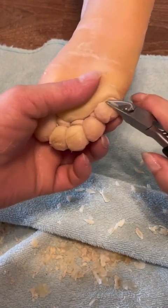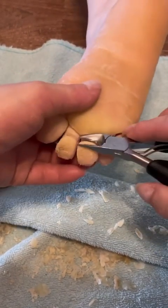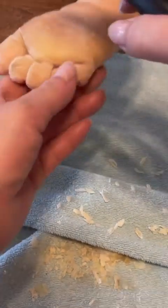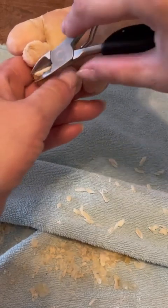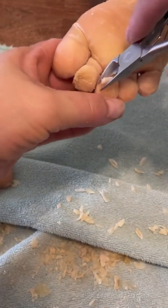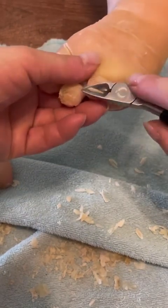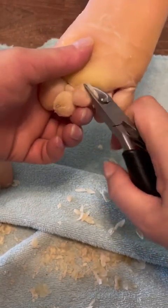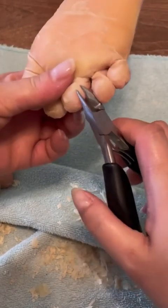Something I have been meaning to do but haven't got to yet, just due to timing constraints or life being so full of other things, is doing more regular maintenance on his feet in between shaves. In my mind he's still like four years old and that fussy little kid who is not willing to sit there for half an hour for me to work on his skin, but I need to let go of that.